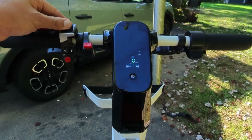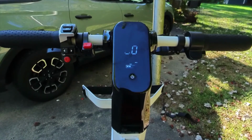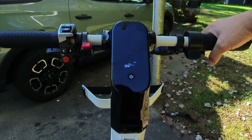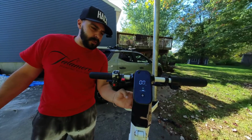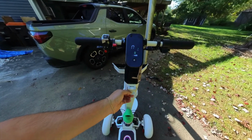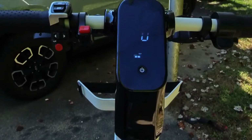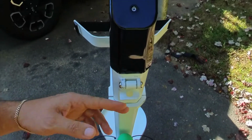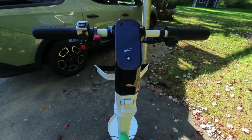This on-off switch right here regulates the front and rear lights of the unit, and that's about it. Your regular thumb throttle is over here on the side. Those are all the buttons and everything that you'll see as you're standing on the unit. There is a regular USB port. You can charge your phone with that, as well as a hook right here. This hook has a dual function. It locks the handlebars down when this thing is in storage, down at the bottom here. It is also capable of holding light bags in case you wanted to bring a cooler or something. You could hook that on there.